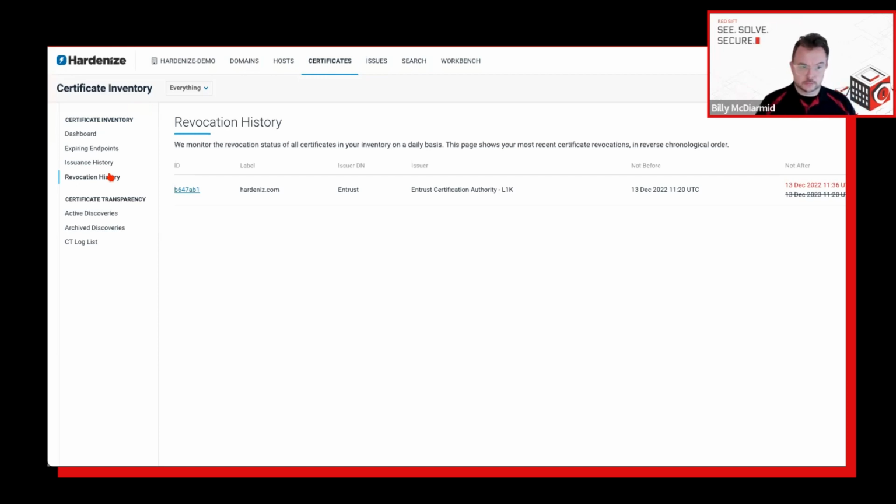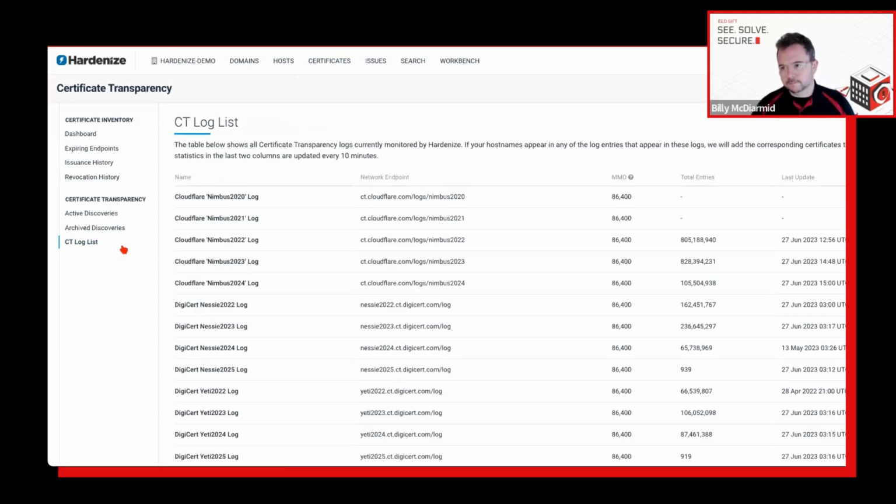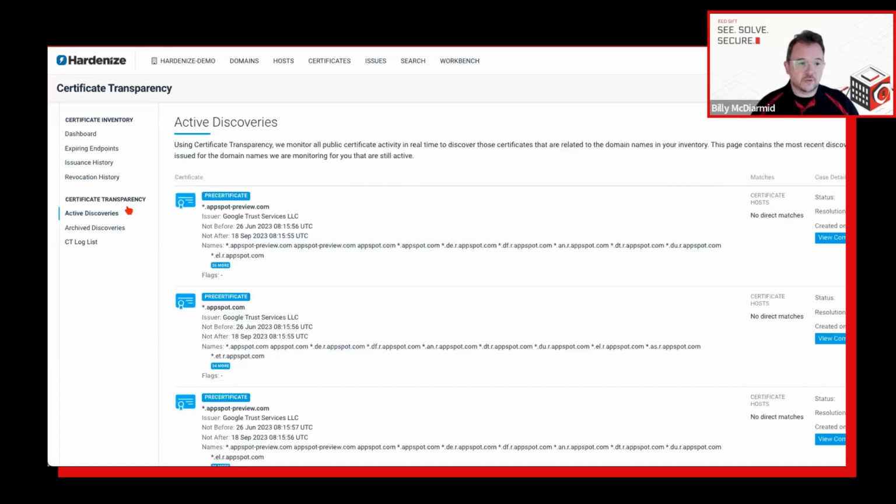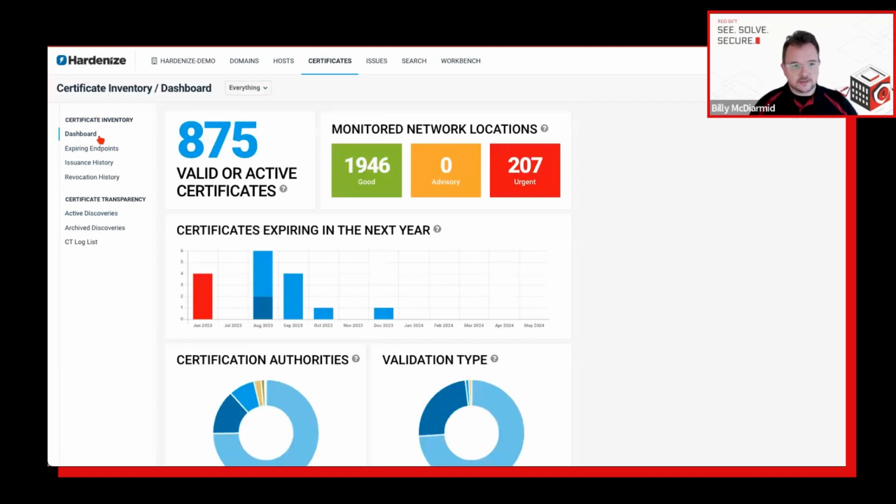The secret sauce here with our certificate feature is our proprietary method of identifying certificates. We monitor certificate transparency logs in real time. Okay, when a new certificate is issued onto the public-facing internet, Hardenise will import it, and if the certificate belongs to you, we will add it into your account and we will notify you about it. We don't rely on cache data. We're not buying data from anywhere else. This is our proprietary method of finding certificates. So that's why you can absolutely have confidence that RedSift will help you to mitigate these issues. We find certificates as they are being issued. Okay, and there's no other platform that allows you to do that.